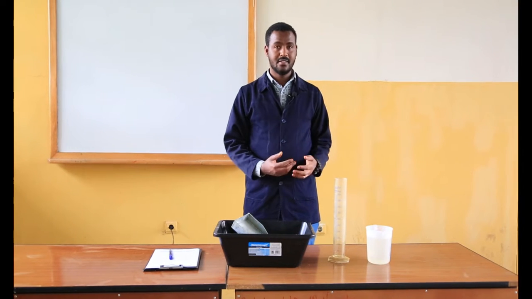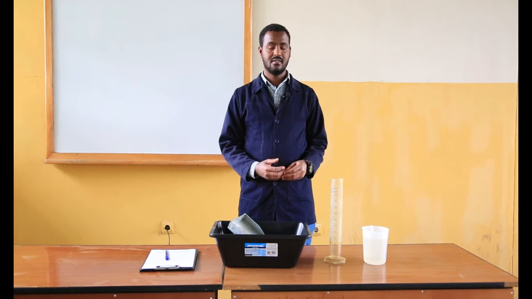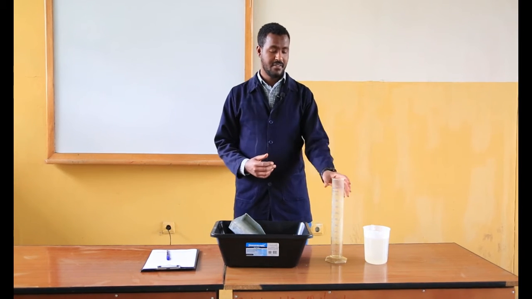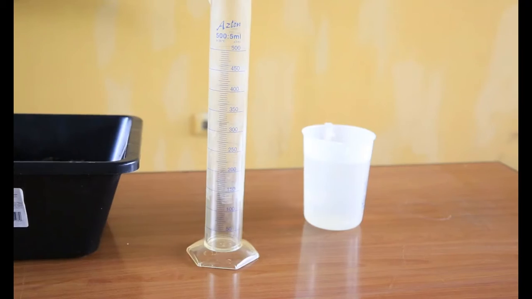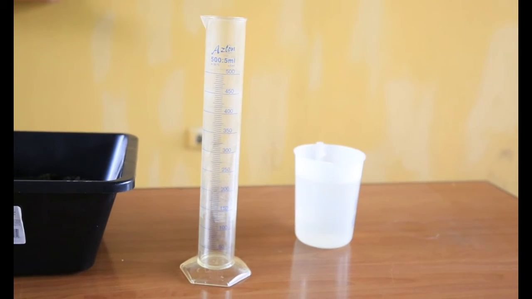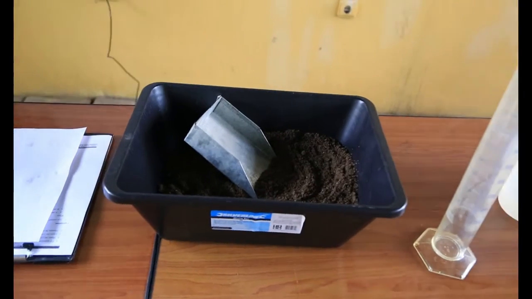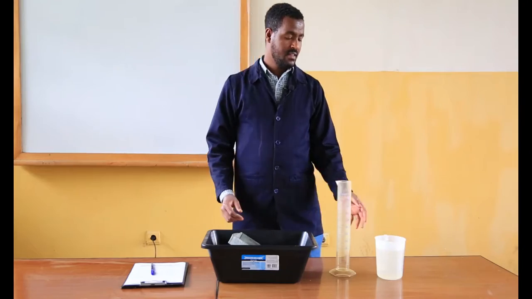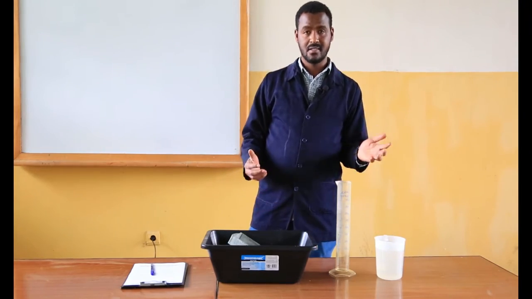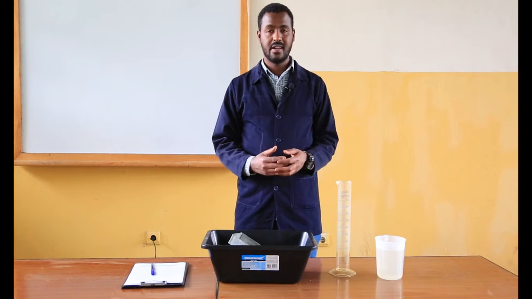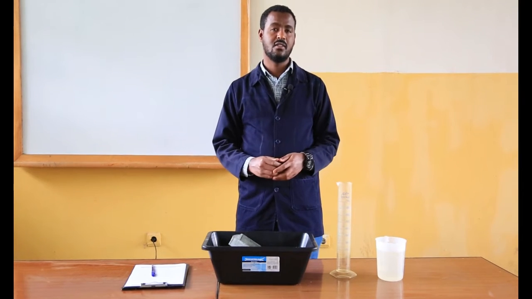This is the apparatus for determining the silt content of sand. The first thing is a cylindrical jar or glass jar. It is labeled in milliliters. And this one is the spoon. This one is the sand which is to be tested. This one is the water. It must be distilled. And these are the apparatus for the silt content of sand.